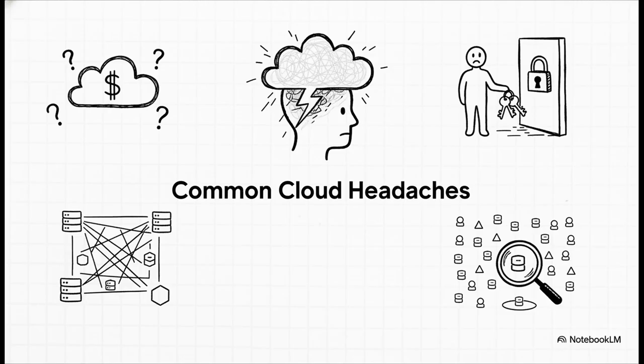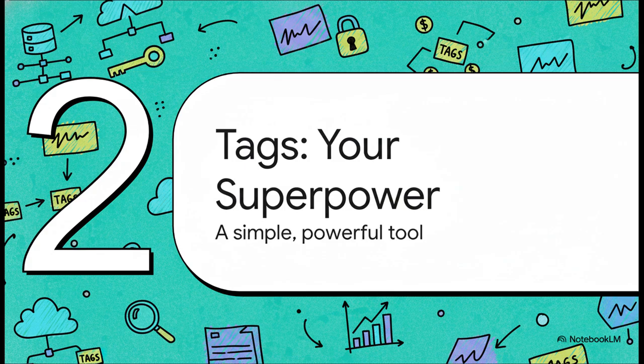And that chaos leads to some very real headaches, like who owns the cost for this API? How do we give a new developer access to only the dev environment? And how in the world do I find the CloudWatch rule that goes with this specific API Gateway stage? I mean, these problems slow us down and they create a ton of risk. But there is a solution, and it's actually beautifully simple. Tags. Tags are your organizing superpower. Seriously, just think of them as digital sticky notes you can slap onto pretty much any AWS resource. It brings instant clarity and control.